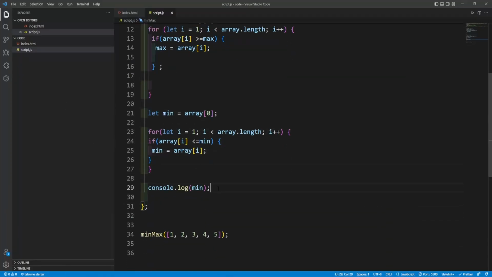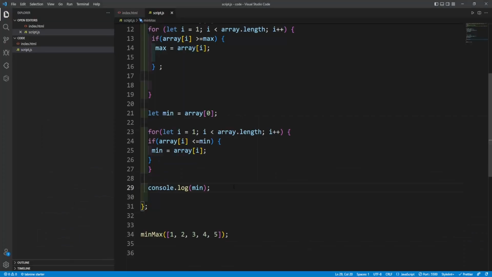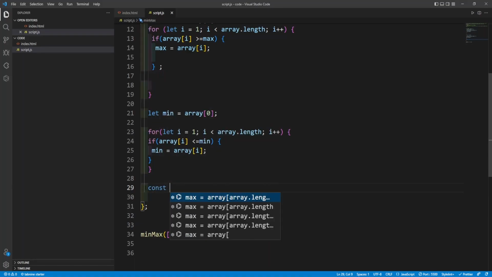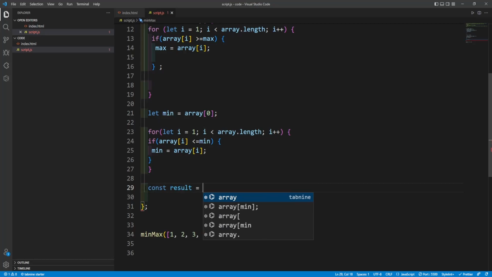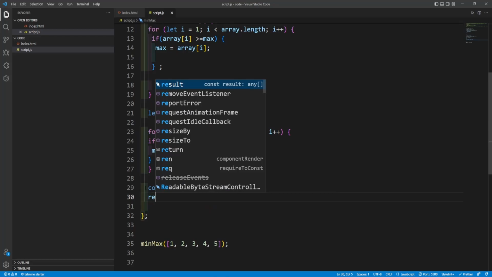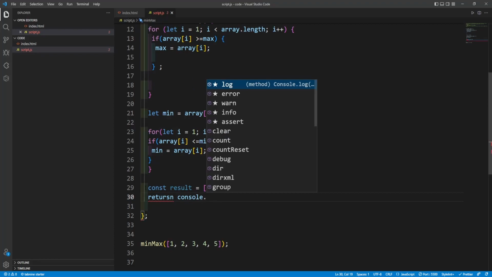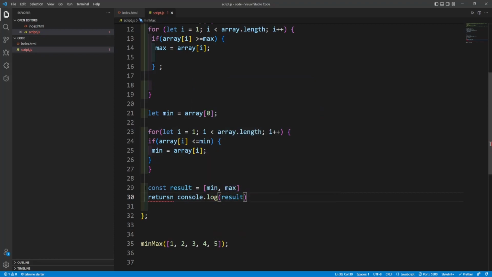Now we want it in an array, so we are going to say const result is going to be minimum and maximum, and return it. Console log result.